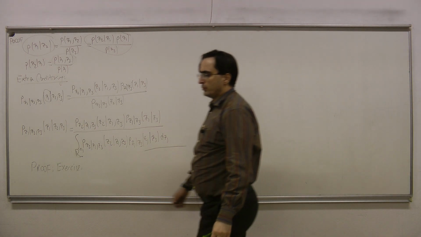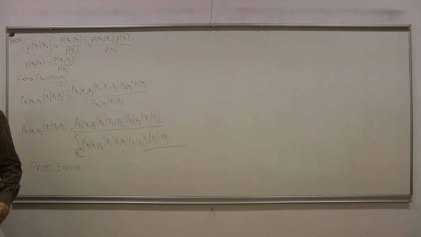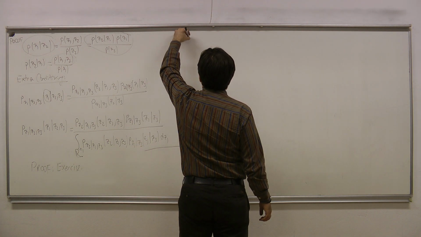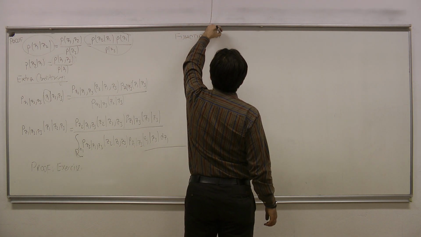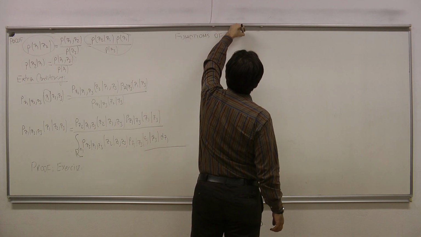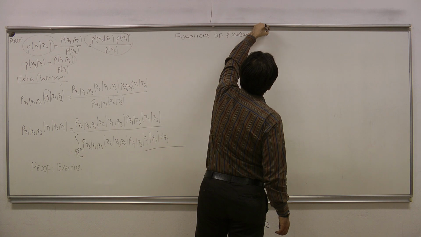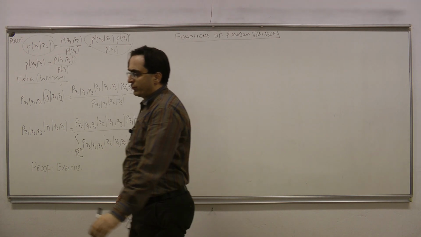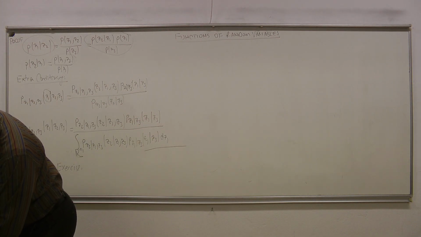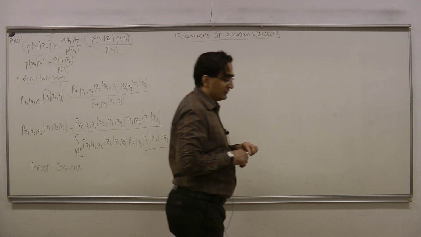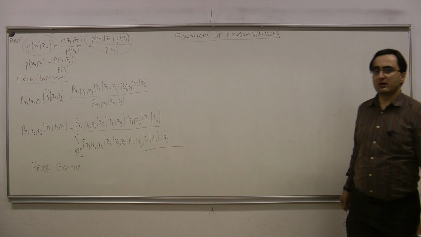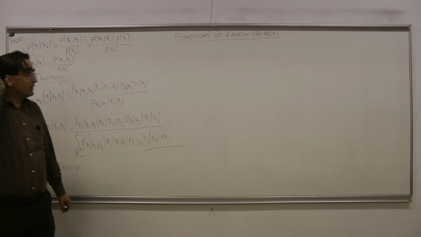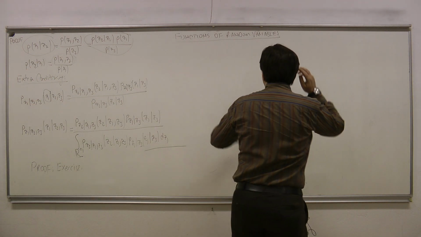So the final thing that I'm going to cover in this last review lecture is going to be the function of random variables. This is really a topic that I cannot cover the whole of, because it's really an extensive topic. So I will just tell you that you might need to know such procedures in this course. Okay? So I will ask the following question.